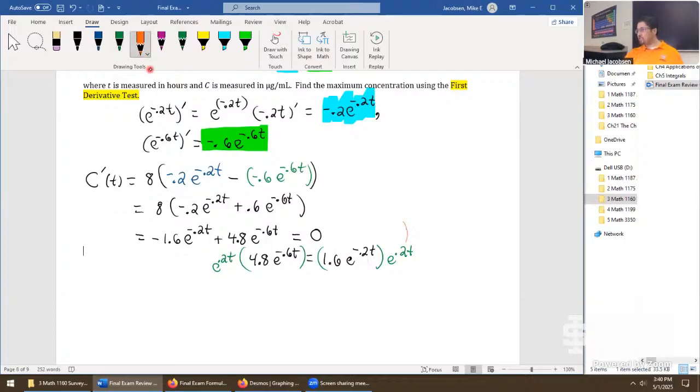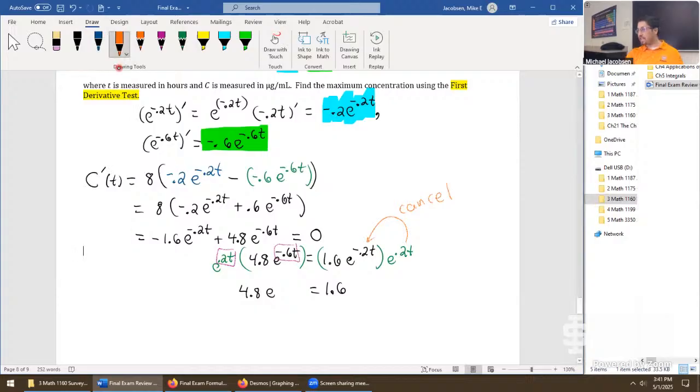The reason that's a good choice is when this multiplies, the exponents add up. That's negative 0.2t plus positive 0.2t. It's just e to the power 0. It's a clean cancellation. So on the right-hand side, just a 1.6. This would cancel. On the left-hand side, no cancellation. A little bit more complicated. We have 4.8 e to the power. These exponents add together when we multiply those two base e exponentials.